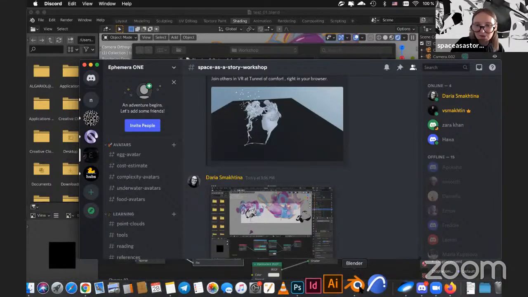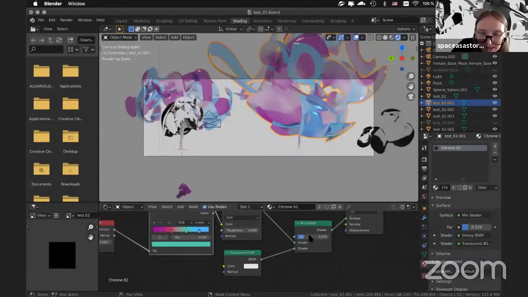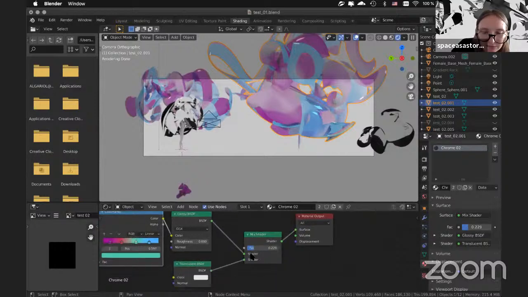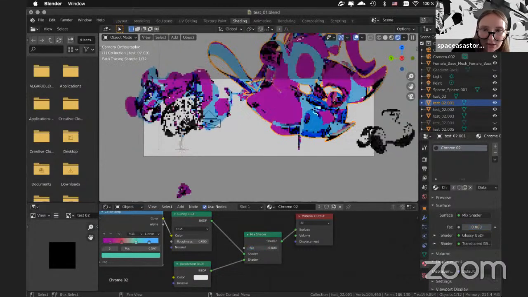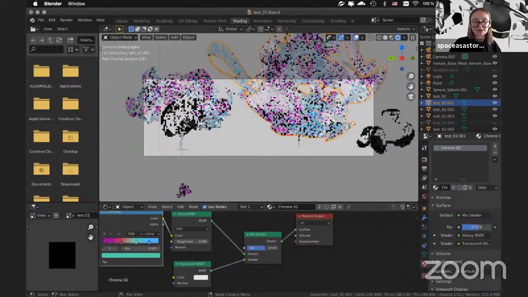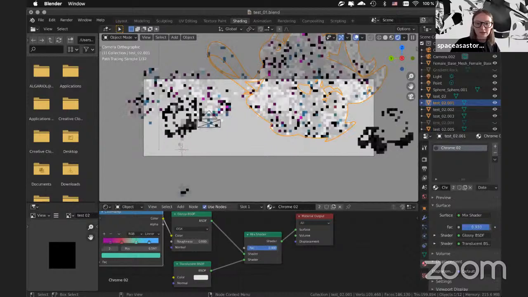Yeah. So also you can see here that I'm mixing shaders. I can have different shaders applied to one material, and I can change the ratio of impact of one shader versus another.